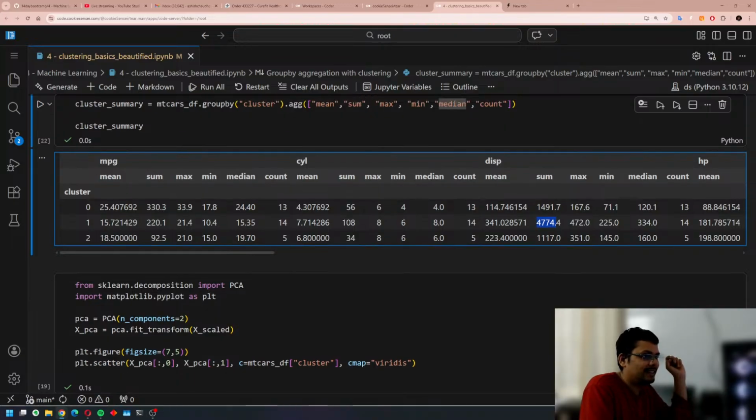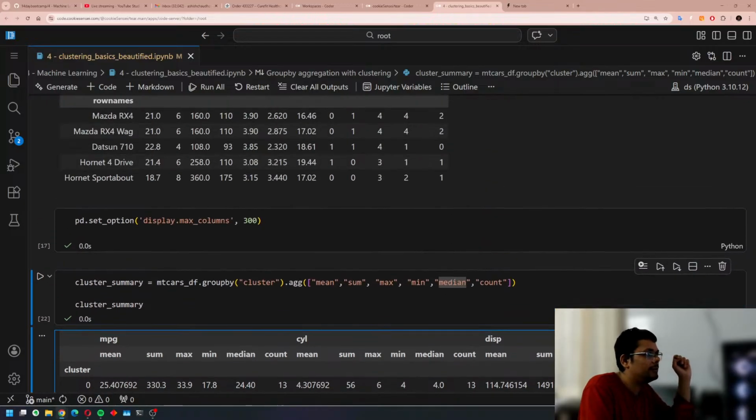So, clustering in a nutshell gives you a means to visualize similar looking instances and then analyze. One cluster has some properties, cluster number 2 has some properties, and cluster number 3 has some properties. It could very well be that there are no clusters at all.